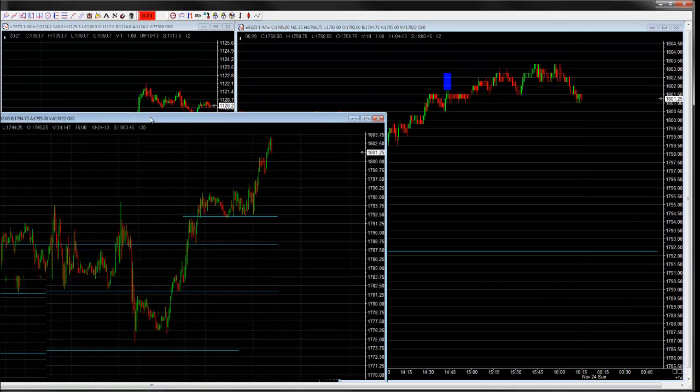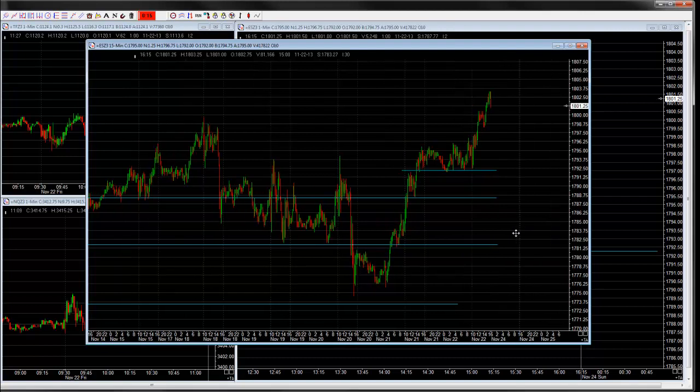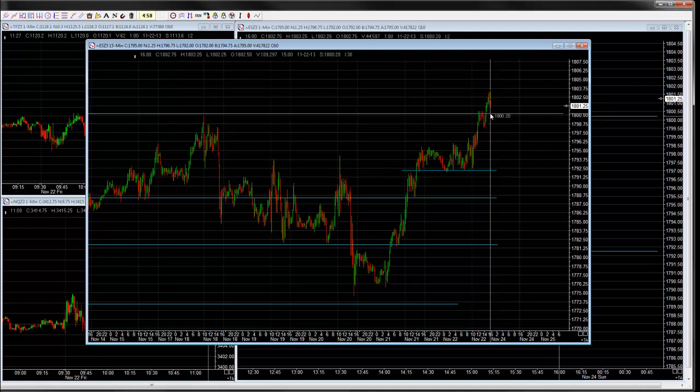So that's a wrap up for the 18th to 22nd of November. Just to finish off, here's the 15-minute chart again. It's worth looking at where we're at, and you can see very much as we start this new week coming up, we're right at all-time highs again, looking to break high. We've actually gone past 1800, which is a significant level of the market in itself, because it's a round number, it's a 100 number, and it's the first time the market's ever sat there. So we're breaking that point now.